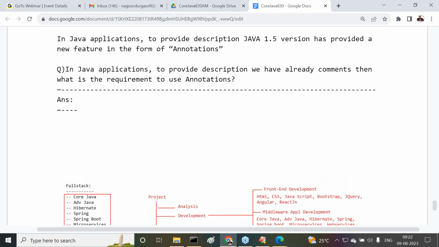For example, I prepared a Java program. Inside the Java program, I have used some comments with some description. When I compile this program, in the compilation the lexical analysis phase is available.